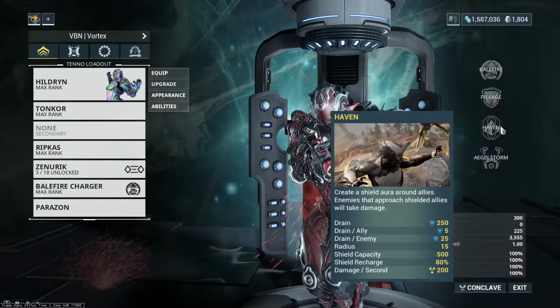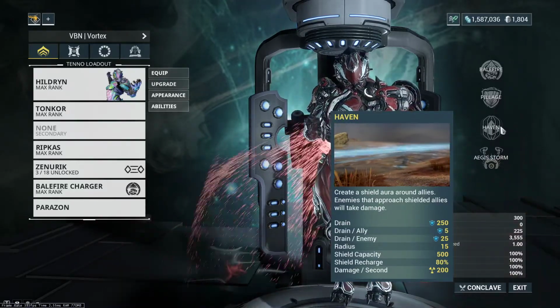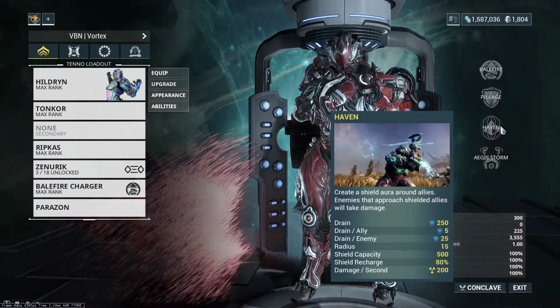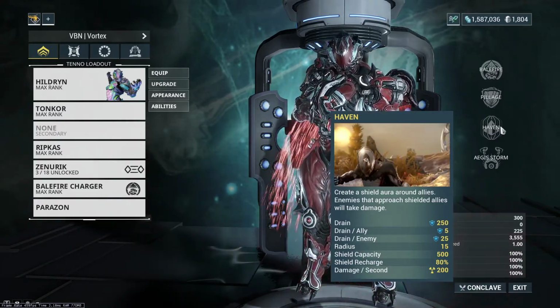Now we have shield capacity. Shield capacity and damage per second are both affected by ability strength. We're going to cover those. There's some kind of numbers you might want to get to if you care. But we also have shield recharge.